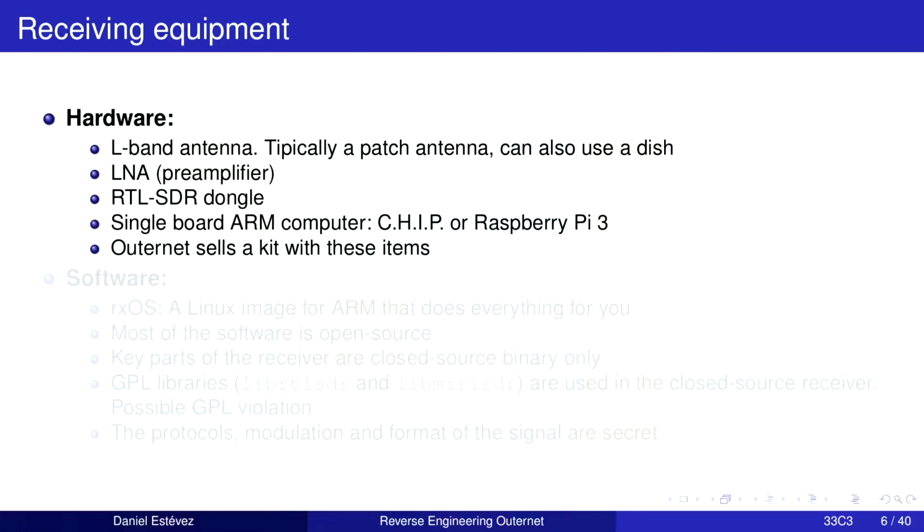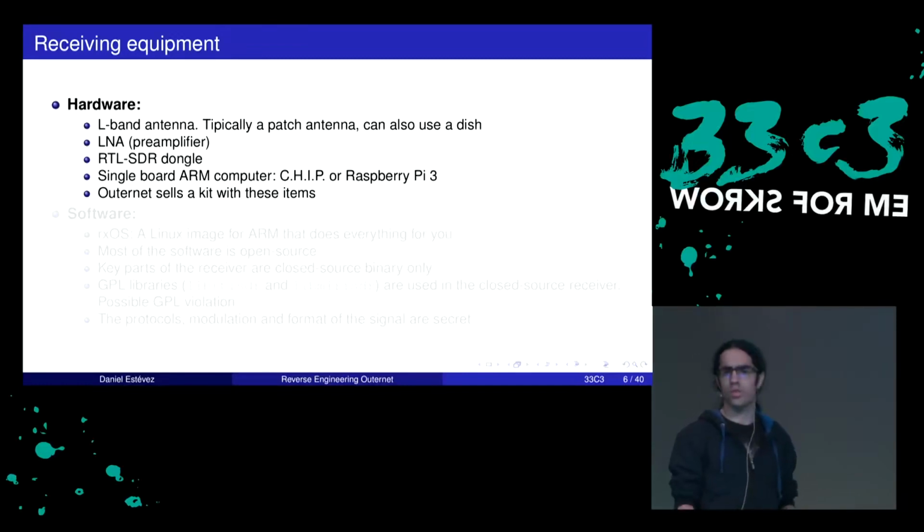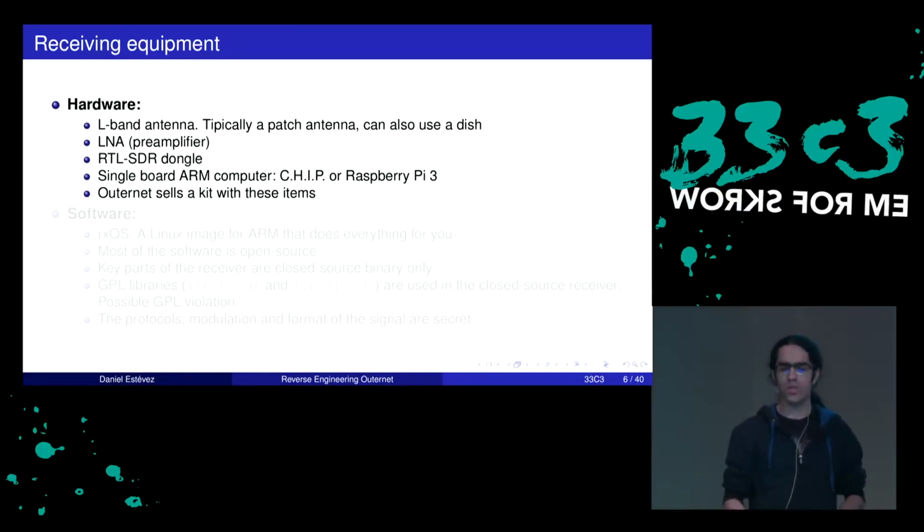Let's first go with the hardware. You need an L-band antenna. So typically, you would use a patch antenna. This is like a square this big. You can also make it slightly smaller, but picture a flat square like this size. And that works fine, but if you have a dish, like a satellite TV dish, 1 meter diameter or 60 centimeters diameter, you can use that. That will give you a much, much better signal. There are now people using a dish, and it's absolutely fantastic.